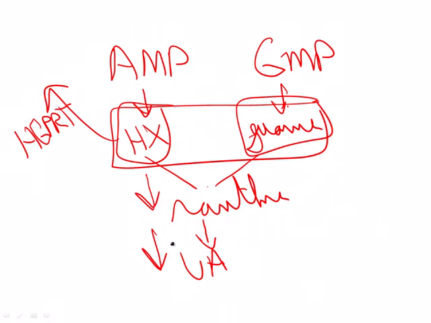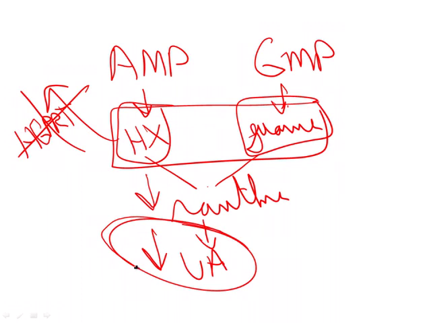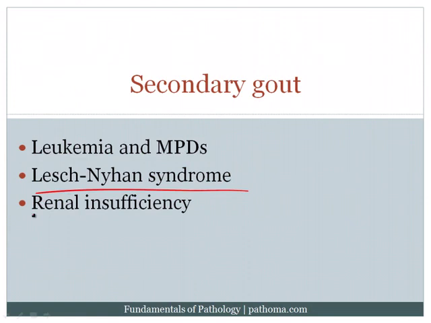And so you can imagine that if a person is lacking this enzyme, that's going to result in excess production of uric acid, which will then result in hyperuricemia. And so these patients with Lesch-Nyhan syndrome present with gout. However, they also have mental retardation and self-mutilation, where they bite their lips and their fingers, also as a complication of the high levels of uric acid.